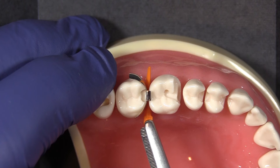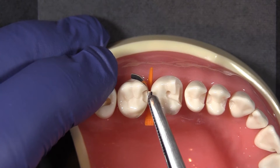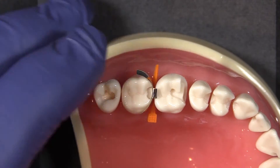If you've got the wedge placed deeply and it's still loose, you probably want to take it out and step up a wedge size. If you cannot drive it all the way through the interproximal space, you need to pick a smaller wedge. You want to make sure it goes all the way through so that you're sealing the gingival margin of the band across the entire interproximal space.